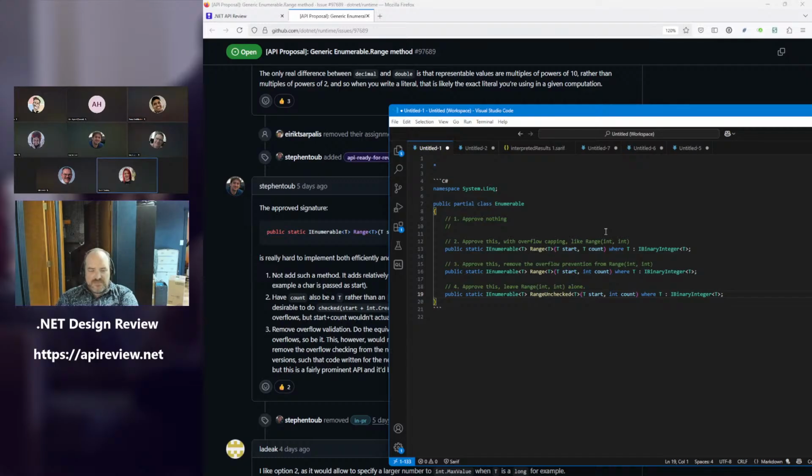Floating points, for example, never have checked behavior. They always saturate. And some types like decimal, they don't saturate. They don't allow you to wrap around. They always throw an overflow exception. So there's nothing we could add to generic math to guarantee it would always work.